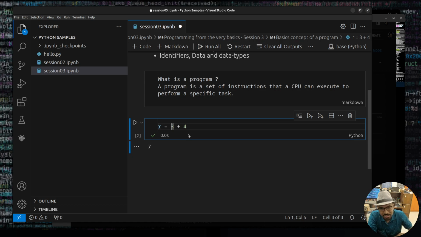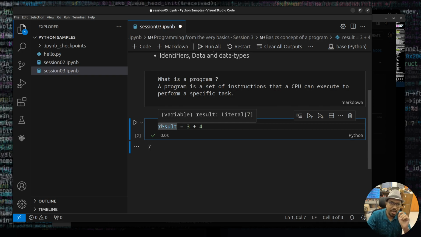So here you can see that R is just a label that I have assigned. You can call it R if you want. You can call it B. You can call it X. You can give anything you want. Or you can use a word like result. It doesn't matter. Now this label that you see here, this is called an identifier. But you can see it shows variable. We will discuss that. So I'm going to talk about statements, expressions, and now identifiers.